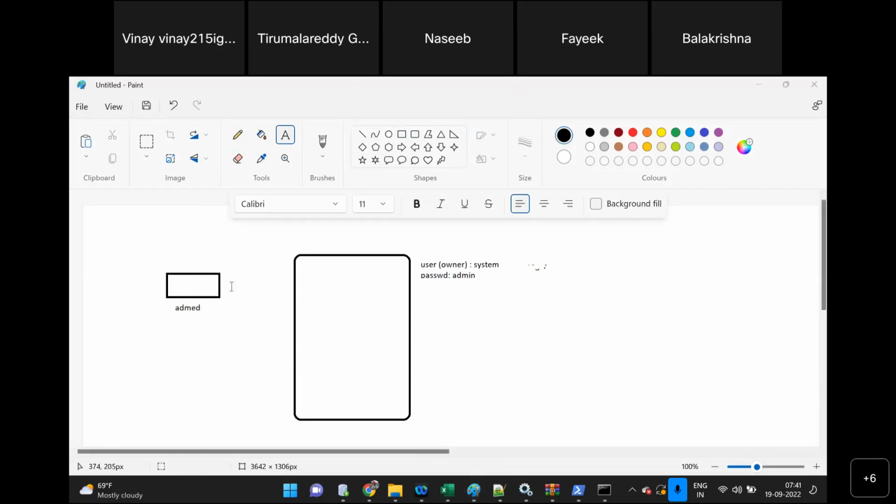See, now Ahmad joined an organization. Once he joined, he wants to be added into the database. How can he create a user in the database and how can he access the database? Ahmad wants to access the database. How can he do that? This is our question. So who can help add him to this database? Who is the owner of this database? System is the owner of your database. Only the owner can add any number of employees into your project. Assume this entire database is your one project.